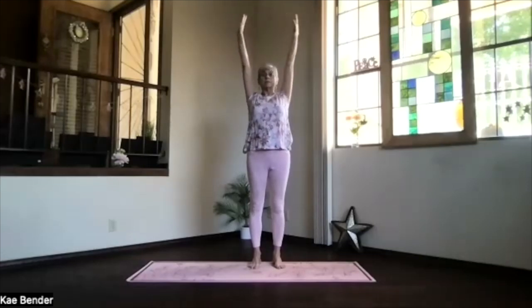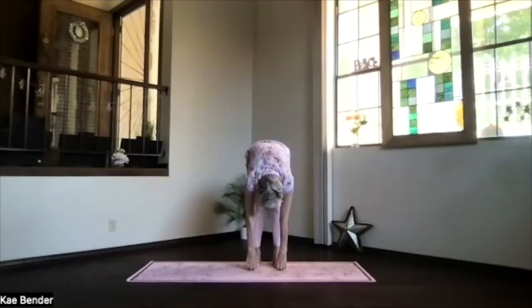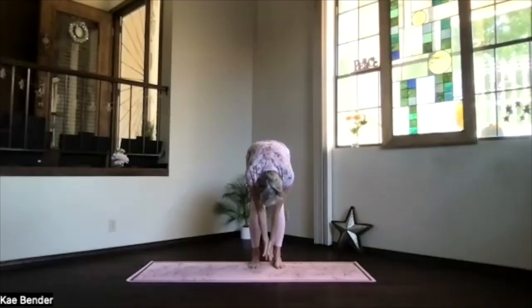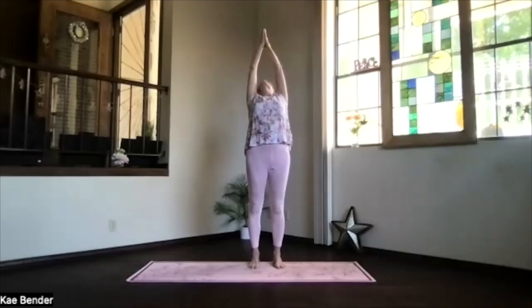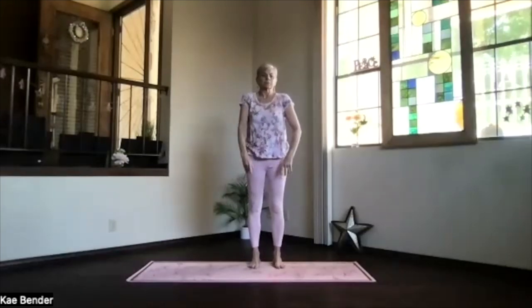Shoulders down, and then palms out right at shoulder level. Stretch those arms out, pivot at your hips, chest leading into that pivot. Stretch halfway down, and then drop into ragdoll. Let that lower back get a good stretch. Slide your hands up under your knees on your shins — halfway up stretch, everything straightening. Exhale down and down. Palms together, inhaling, bring them to your heart, all the way toward the ceiling, looking at your hands. Hold them back behind you, lifting your heart — nice upper body back bend. Chest high, stretch out through your neck. Exhale, hands to your heart and into mountain pose. Circle those shoulders back and down a couple of times and release.